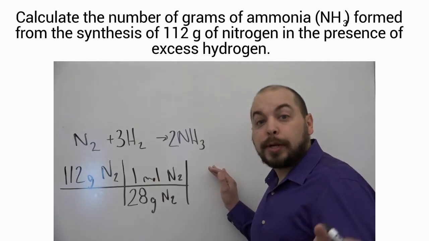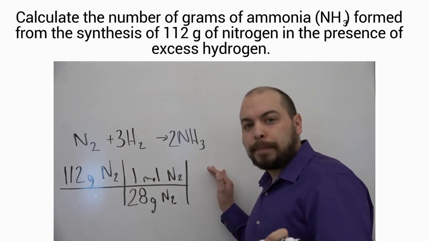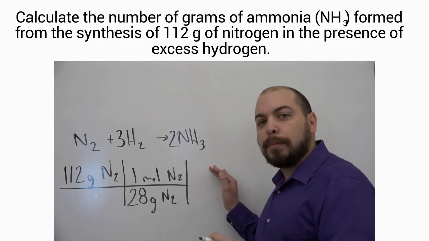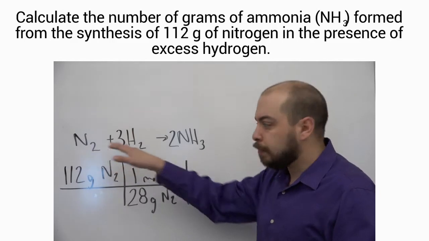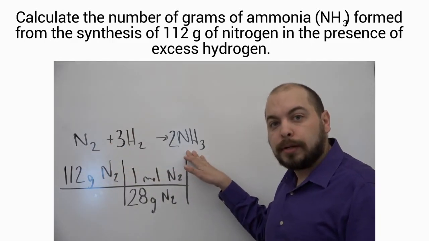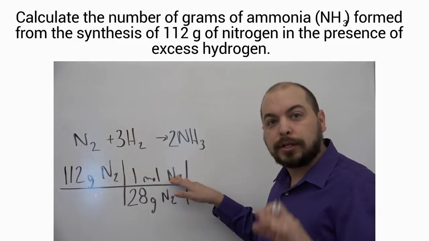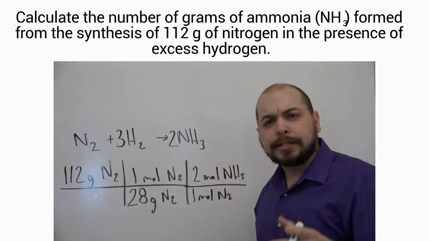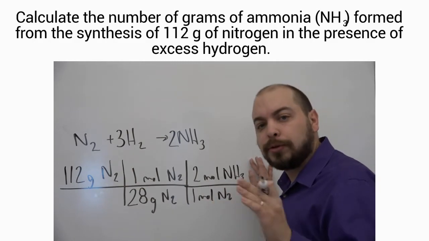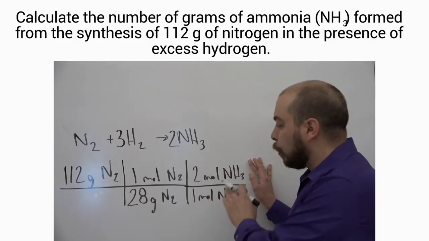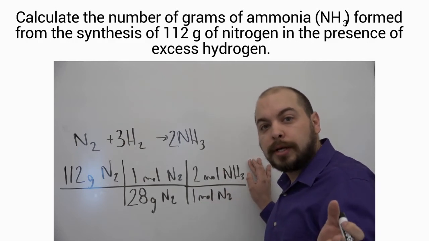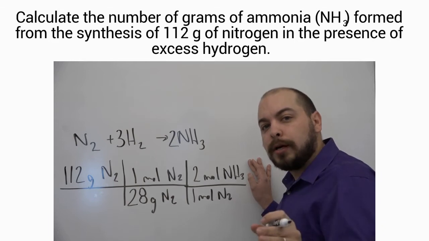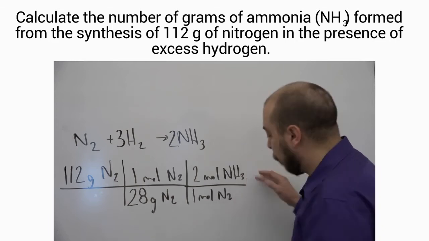Once we're in moles of nitrogen, we can convert into moles of ammonia. The way we do this is simply by using the mole ratio. The mole ratio of nitrogen to ammonia is 1 mole of nitrogen to 2 moles of ammonia. Because we want to cancel the moles of nitrogen, that's going to go on the bottom. Again, this is where it becomes very important to make sure you keep your units. This way you know what you're dealing with. We're in moles of ammonia, we want grams of ammonia, and to get from one to the next, we simply have to multiply by the molar mass of ammonia, which is 17 grams per mole.